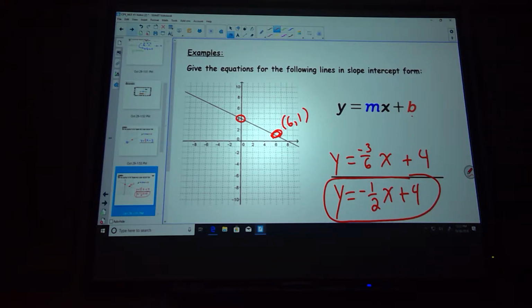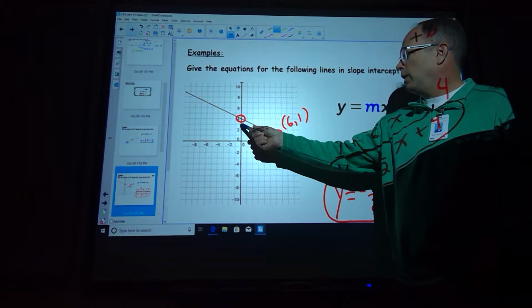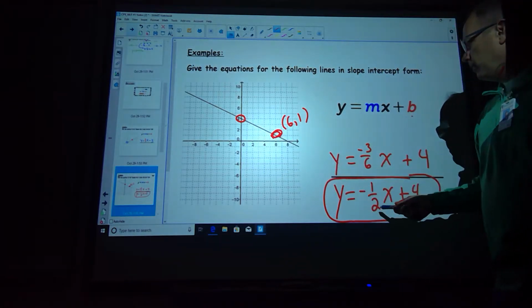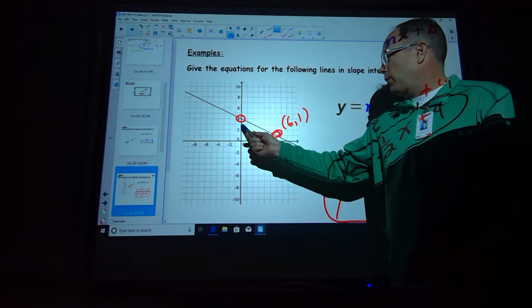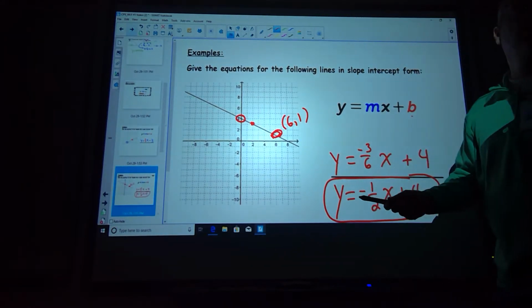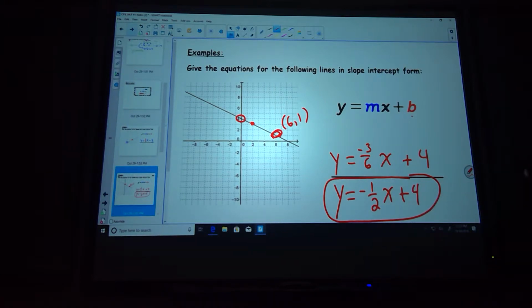Wait, okay. Sorry. You're good. Perfect. So how did you get -3? Because I went from here down 3, and then I went over 1, 2, 3, 4, 5, 6. But if -1/2 were the case, down 1, right 2, is that a point as well? The answer is yes. So even if you pick two points that are far away and it gave you the same slope, you can see it works multiple times.